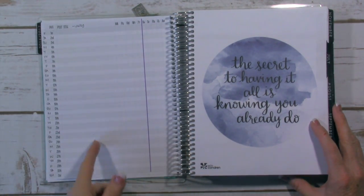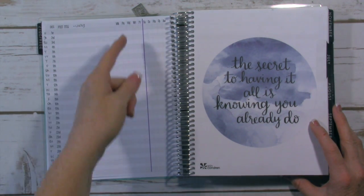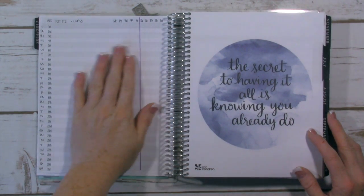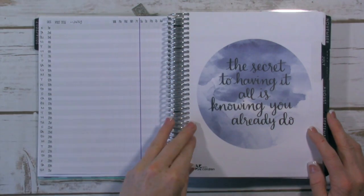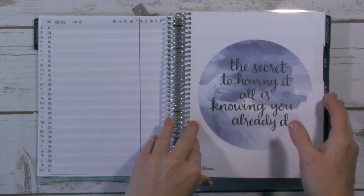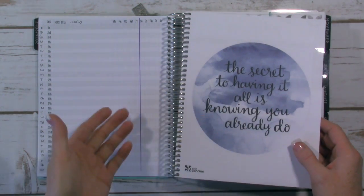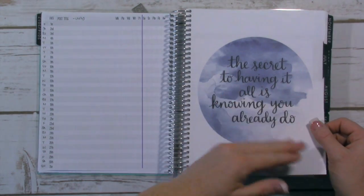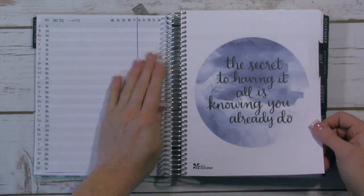Sometimes I have several posts that I'm working on, that maybe I've taken photos for, I've shot a video for. So this allows me to stay organized with that. So I really love having this sheet of paper in the very beginning here. Last year I uncoiled my planner and I added an extra sheet of paper to the front of each month, and my idea was to use that for household stuff, and it never worked out. I never really used it, so I'm not going to do that this year. I'll just add sticky notes if I need to jot something down. Sometimes that happens. So I really love this.